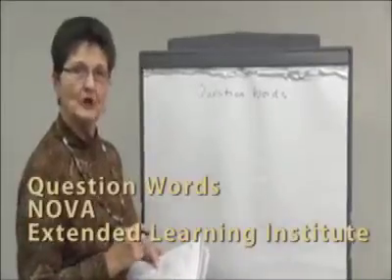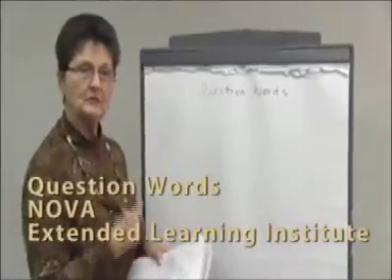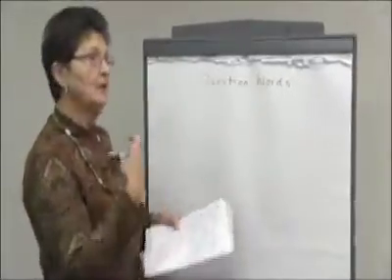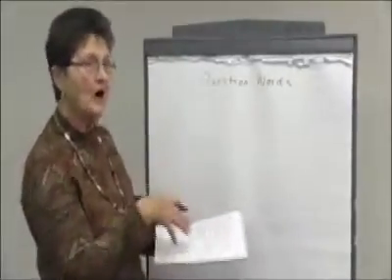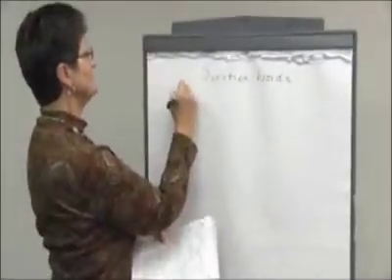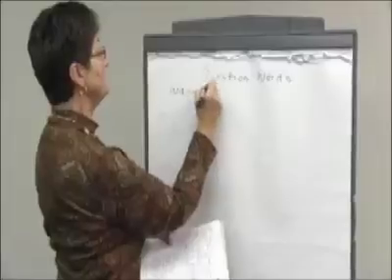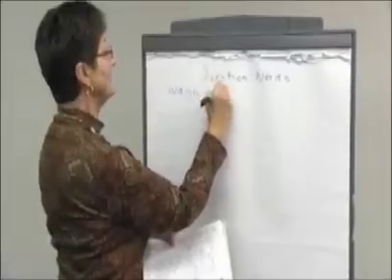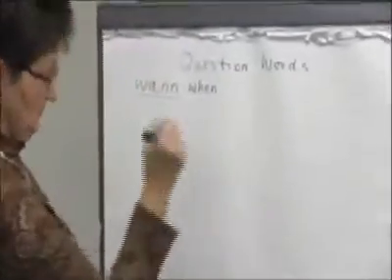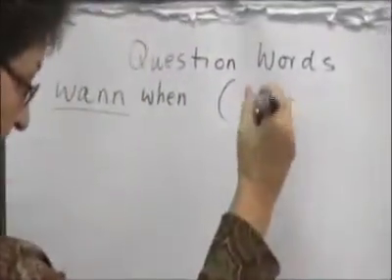Alright, let's talk about question words. When we want to find out information, we use different question words, right? Like when, why, how often, and so on. So, one of the question words in German is wann, meaning when. And that asks about a specific time, right? Wann, zum Beispiel, it asks about a time.